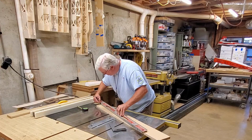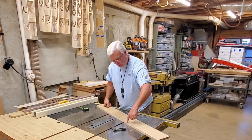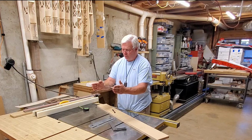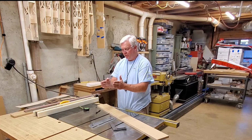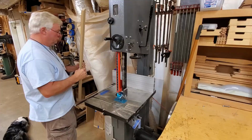It's not so important back on the back side, but up here at a former, we want to make sure that we do not make our rounded corner in front of that former. In other words, we want the sides to pass the former and then make the turn right at the former. So when we're sanding this, after we make the cut on the bandsaw, we don't want it to sand around and come in front of that 18 3/8, because obviously you don't want your bend to be in front of the former. You want it to be right at the former, if that makes sense. So let's cut it off on the bandsaw.